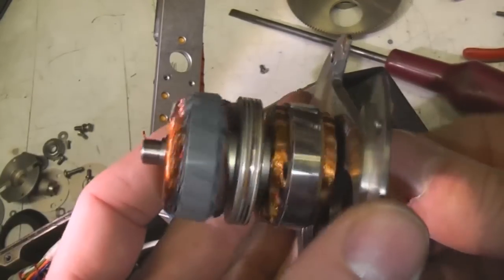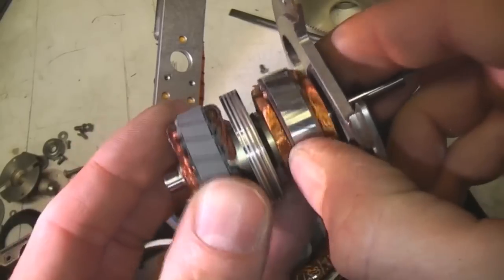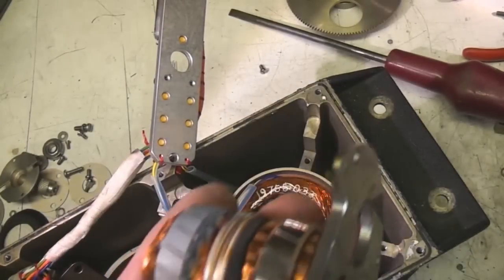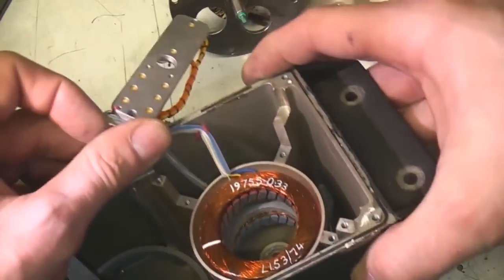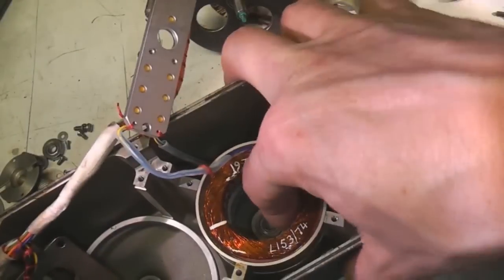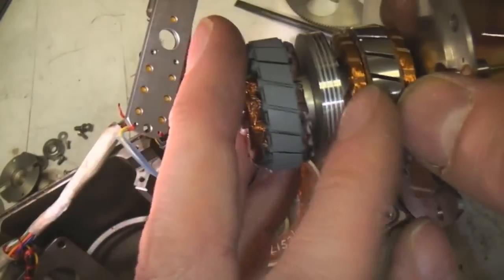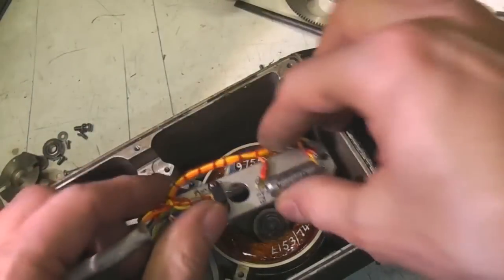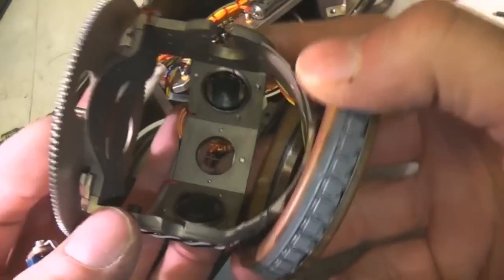Interesting. Looks like it's two sort of independent bits. So we've got all the brush contacts on here. We've got two separate rotors that look like they're separated by, I don't know if that's an aluminium or a steel shield. That's magnetic, so that's probably magnetic shielding. Those two coils in there look pretty similar. Well, that's got some sort of grey paint on it, and this one hasn't. And the windings on this are much finer than the windings on that one. But these ones look the same. Well, that's quite interesting mechanics. Sort of gyro plus some slightly mysterious sensing arrangement.